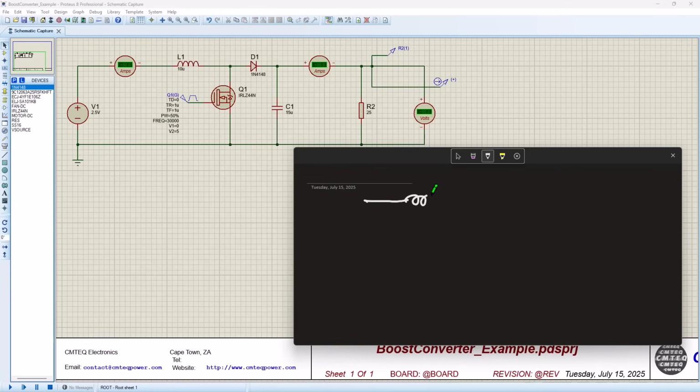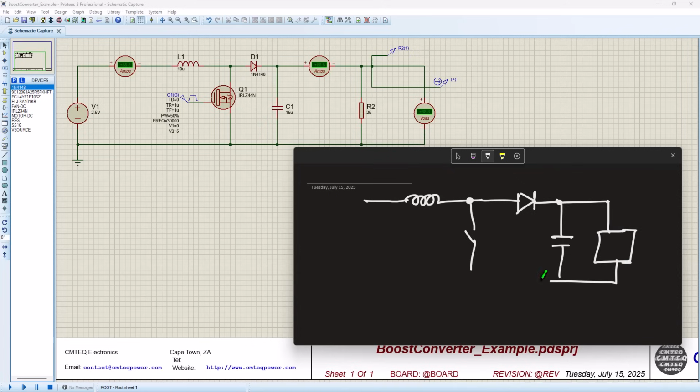Okay, so I've got my inductor, I have a node here, and I have a switch here. And over here I've got a diode, and there's another node here, and I've got a capacitor here, and here we've got our load. Now this load can be anything that we want to be driven by a higher voltage. Let's say this is a voltage source, which means a plus, minus, and it's 2.5 volt, and this is a ground point, and this is our ground.